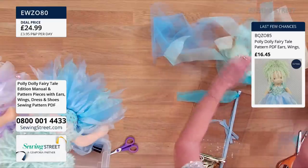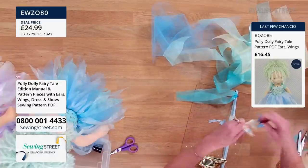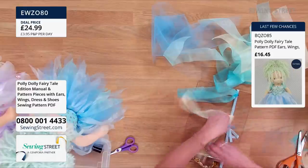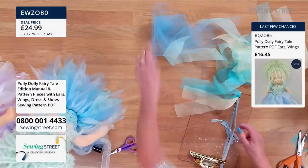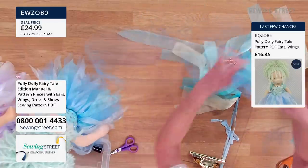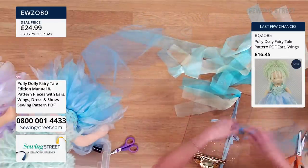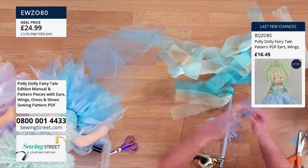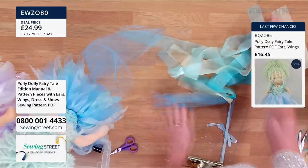Our next colour is going to be the lemon. So bring it up, squish it at the bottom, tie it tight. And then I think my next colour is going to be a bit of the net. You do it in order, so you run it through in the same order. Oh, so it's not random. If you go blue, yellow, net, blue, that's the order you have to go all the way through. And then mint.